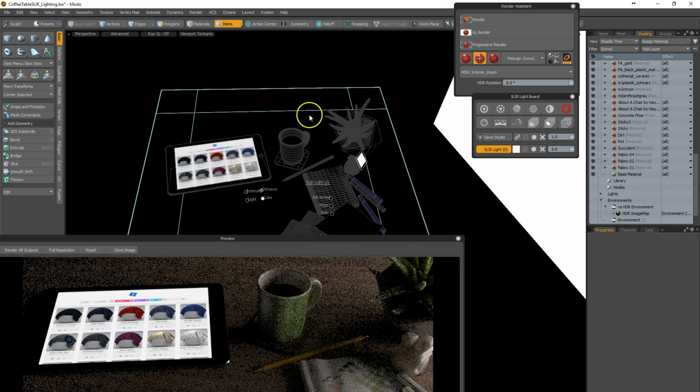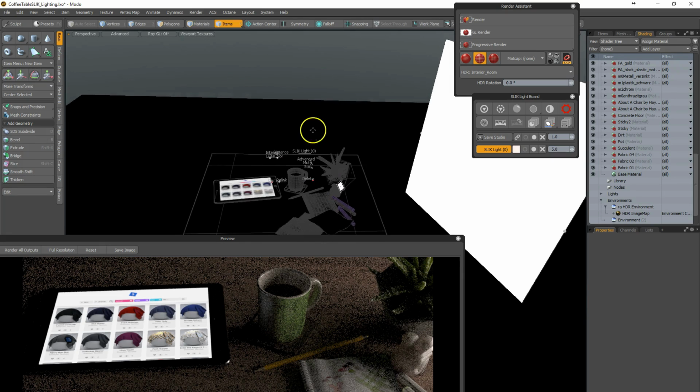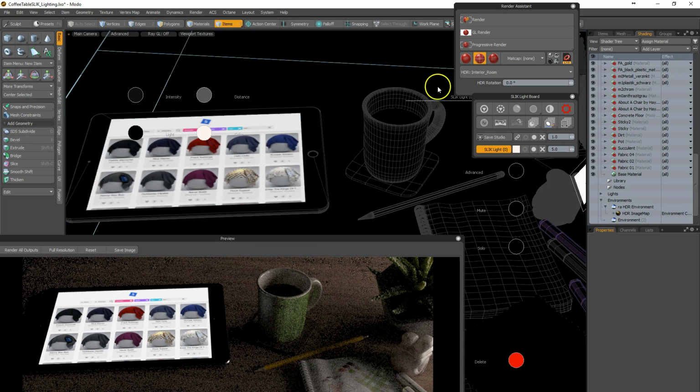So I'm going to add a light that's going to hit the table. What basically I want to do is almost have a window that's coming in from the side here. So these might be my studio light setup that I'm adding in addition to the scene, but I might want to have also a light coming in from a window of some sort. So I'm going to go back to my camera view. So this is my camera view. I want a light to be hitting right about here.